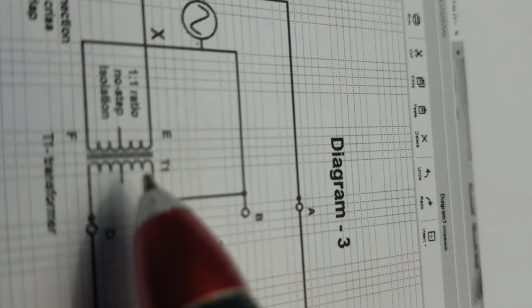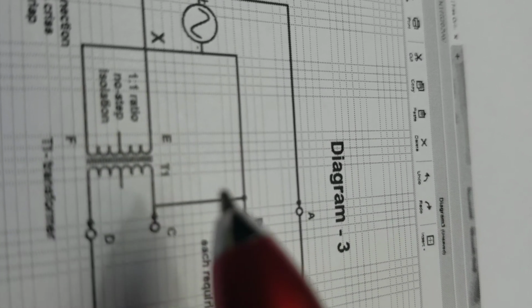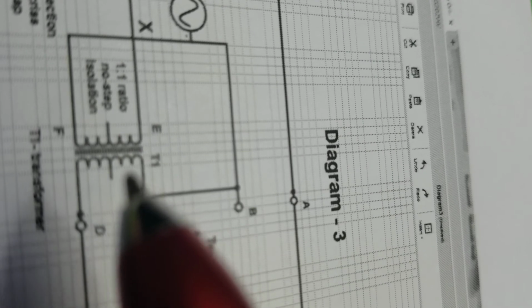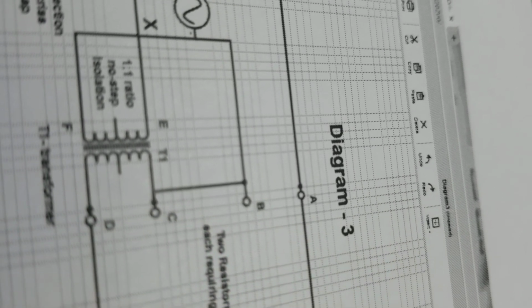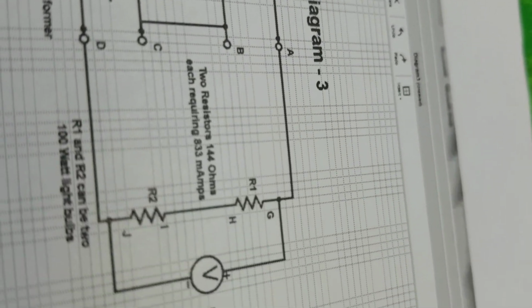And if this was electrically connected here, if E and C were joined like a wire, then this would short out through here. So that's why you have to isolate this circuit with this isolation transformer. Okay, I think that's all I had to say about this circuit.